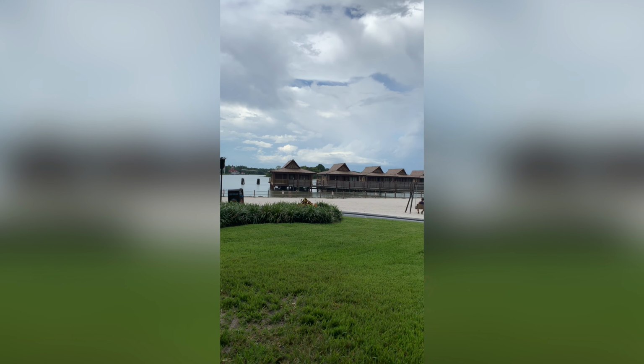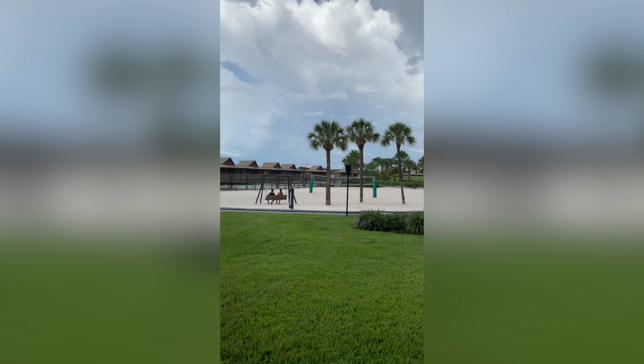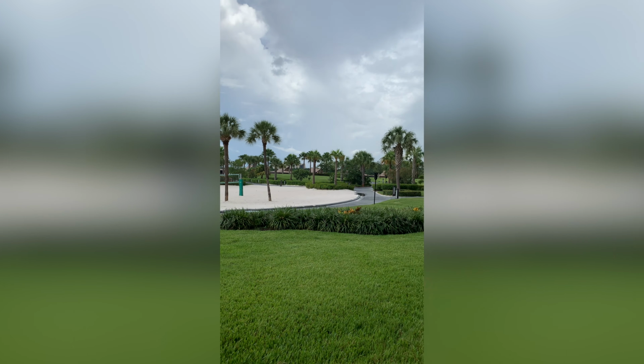I was really happy about this because there's an activity I'm really hoping we can do, but if it's raining, I know we can't do it. Thankfully, the rain stopped, so about 30 minutes later, we headed towards the lobby to meet where they're doing a scavenger hunt, but this one's a little different. Most scavenger hunts, you can go up front, get the paper or whatever they have, and then you just do it on your own. But this one is once a week at a scheduled time, so we were really hoping we'd get to do it. Thankfully the rain stopped, which means we do.